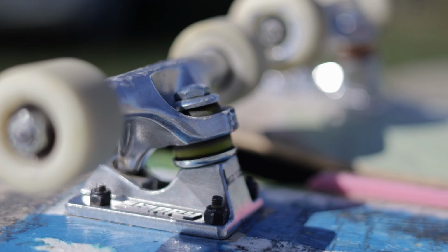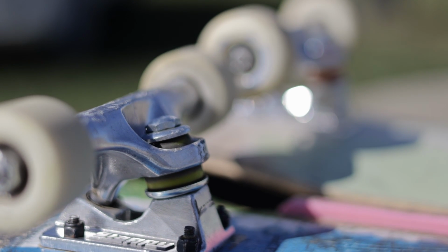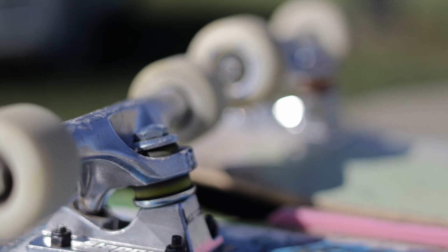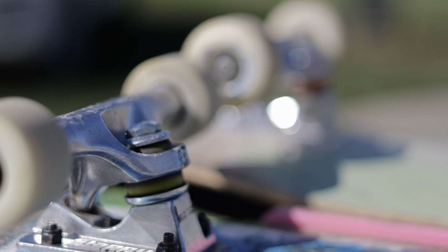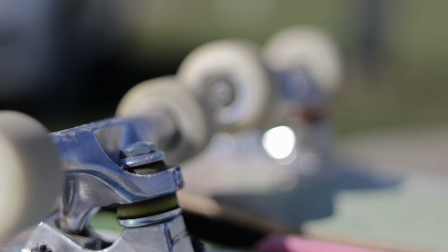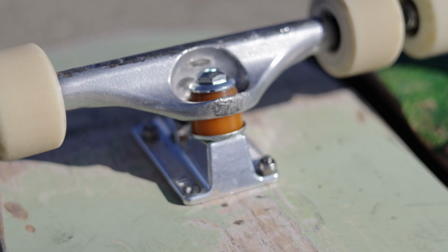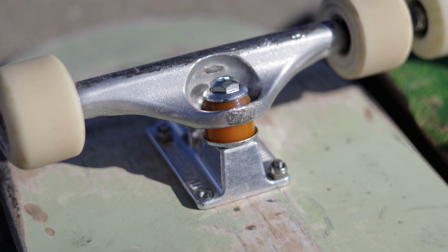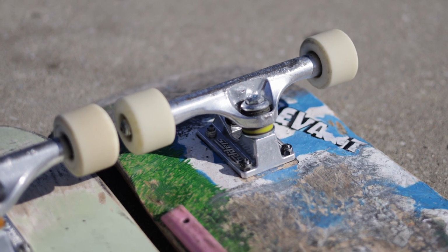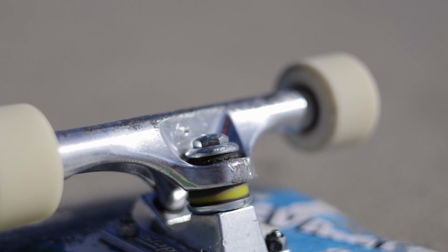So right now I'm used to the Slappies. They turn a little better for me, they turn a little quicker, and also they don't squeak as much. I got back on the Indies today and I'm struggling. I really wish I had these Slappies on both boards. So these are the Indy mids with the inverted kingpin, but also I've got the regular hanger on these from the Indy standards, and it's similar to the Slappies, but you do have a little more kingpin clearance on the Slappies than you do on the Indies.